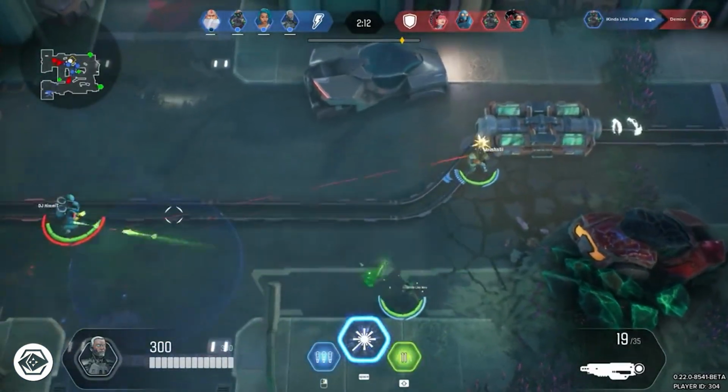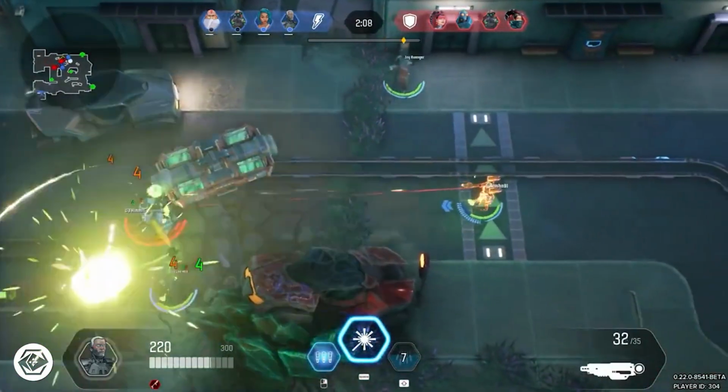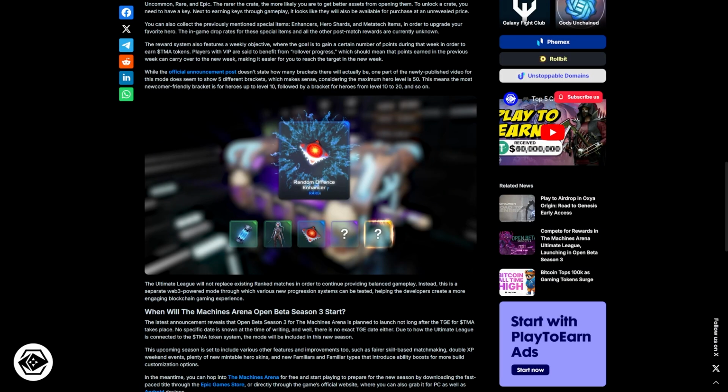Players need to gain a certain number of points each week to earn TMA tokens. VIP players benefit from rollover progress, allowing points earned in the previous week to carry over to the new week. Open Beta Season 3 is planned to launch soon after the token generation event for TMA takes place. For even more info, you can check our article.